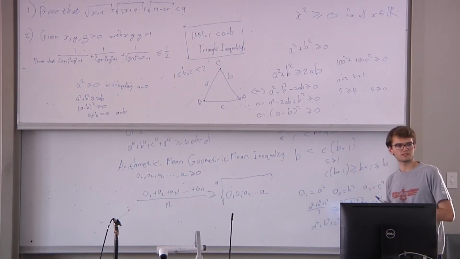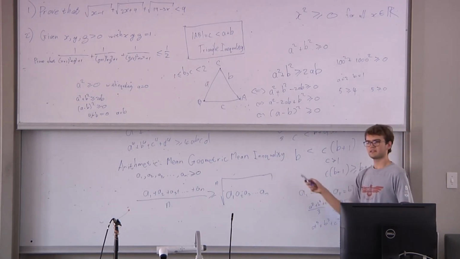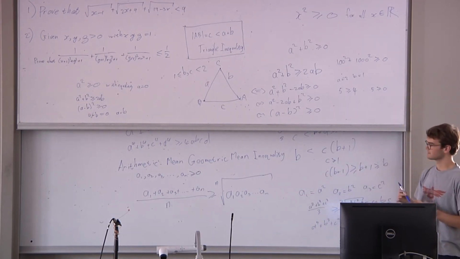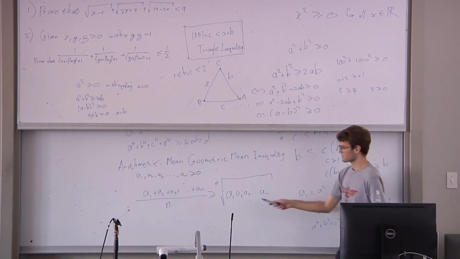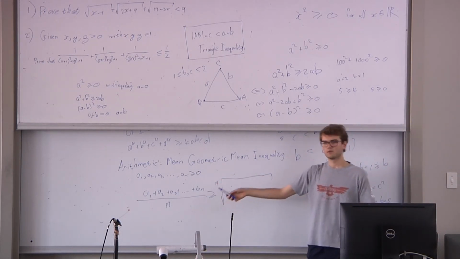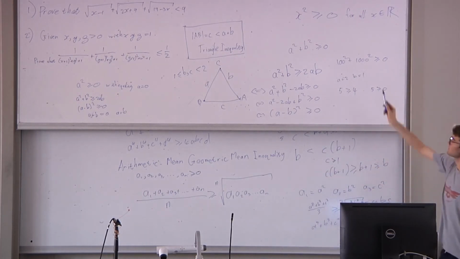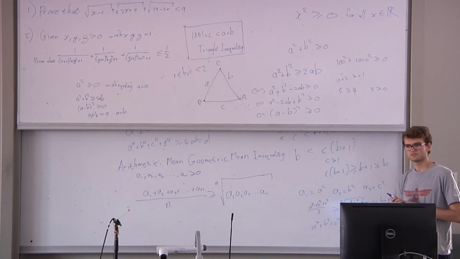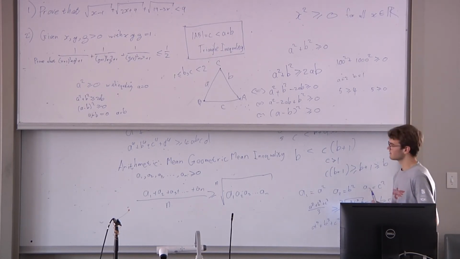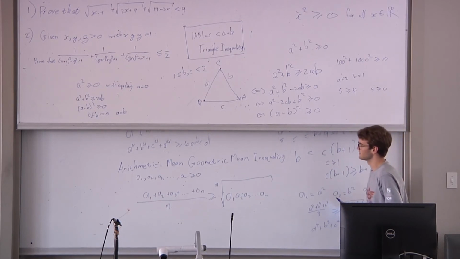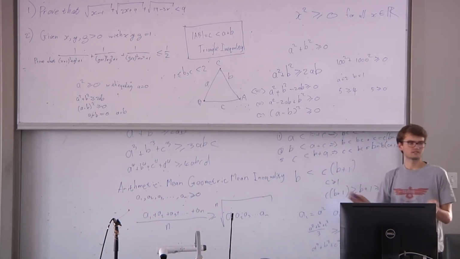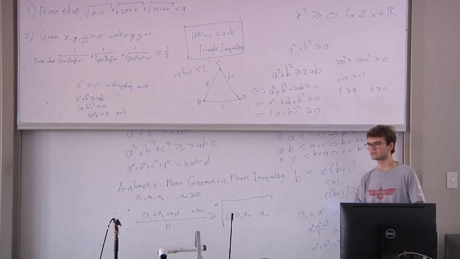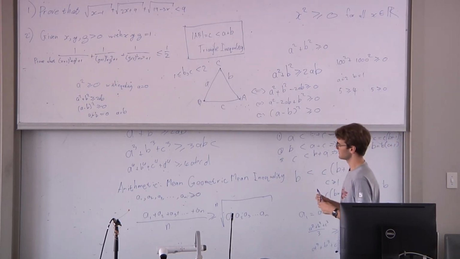So on one hand, AMGM is extremely powerful because it lets you take anything of a form like that and solve it instantly. But on the other hand, it's constrained to be only for positive real numbers, whereas proving by first principles that x squared is greater than or equal to 0 is true for all real numbers. So for yesterday's question, I saw a few people trying to use AMGM to solve that, but I don't think you got the full score because the question specified all possible real values and not just positive real values. So that's an important note.